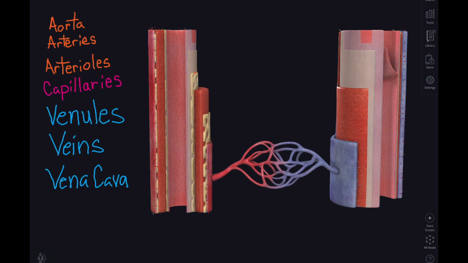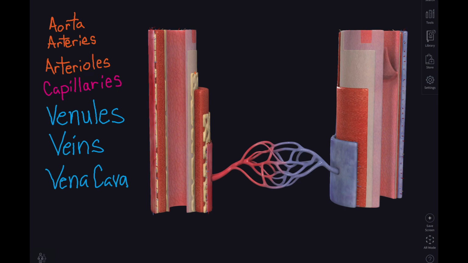So remember, when we started our blood flow with the heart, we started with the vena cava and we ended with the aorta. And here we're starting with the aorta because that's where we left off. We're going throughout the body and then we're coming back to the vena cava. So we've created a loop at this point. Okay? So here we've completed that. Now let's look at the anatomy of these just a little bit closer.